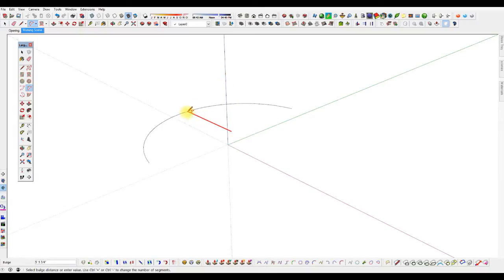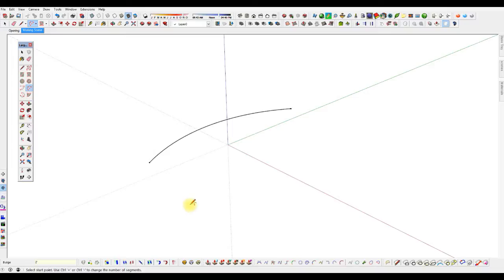So drag that out for the bulge and set it. At this point, you can control several aspects of this arc. You can control the size of that bulge. Right now it says 5'5 3/4". I could type in 6 feet here and hit enter. That will change that distance. So right now I have a 6-foot bulge. If I type in 8 feet, I get an 8-foot bulge. 2 feet. So it controls the radius essentially.